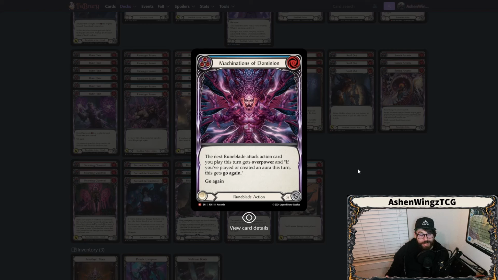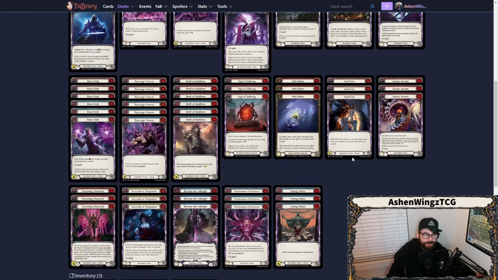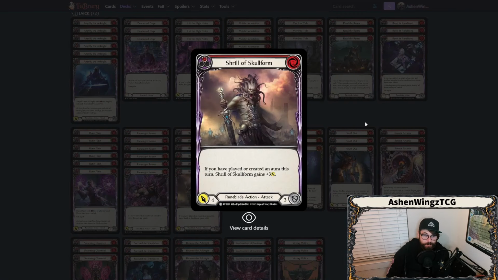But the next Runeblade attack action card you play this turn gets Overpower, and if you played or created an aura this turn, it gets Go Again. Again, this is really cool because you can play Machinations. You can then go ahead and play something like Thrill of Skullform.